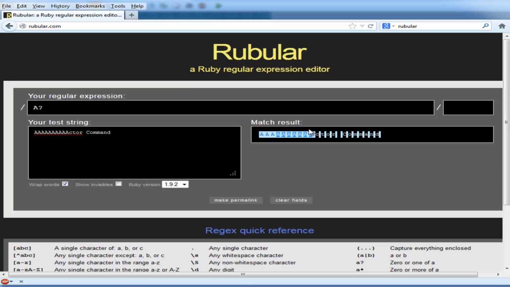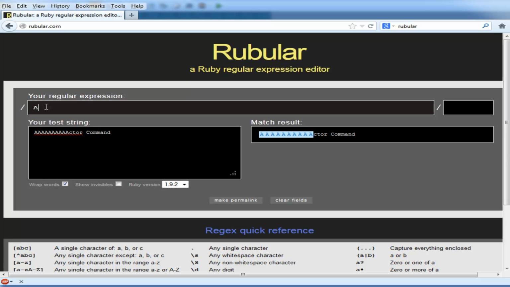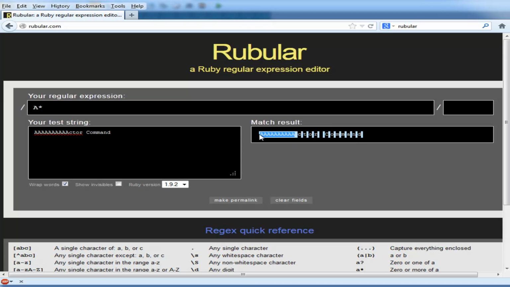That's what I was trying to explain before, but I couldn't really find the words. So it's capturing A separately if you're using the question mark. It only captures one of them per each, for every single A it finds. Otherwise, if you have a star here, it captures all of the A's here in the one section. It does think of this as one word, so to speak.